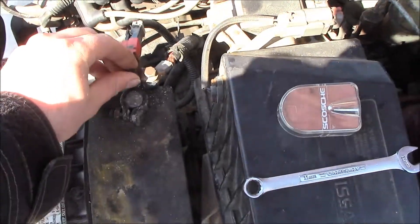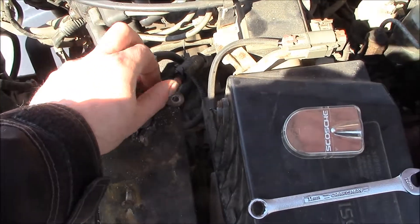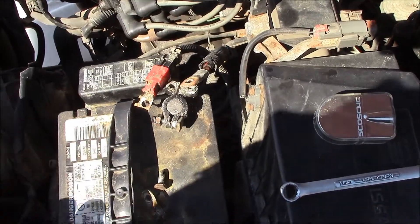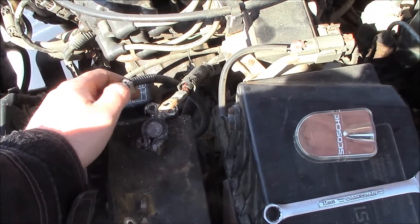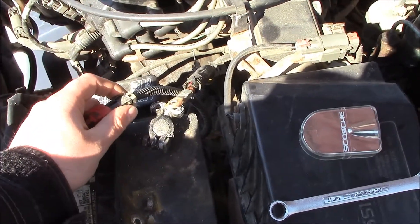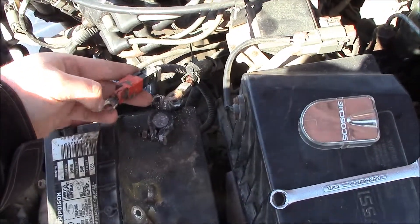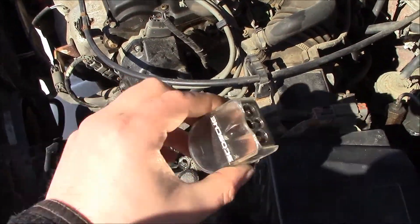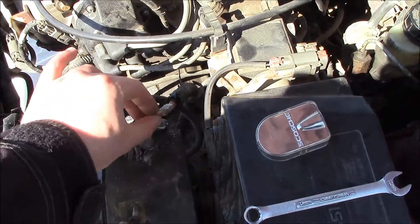What you pretty much have to do to pre-loosen these is screw this off, and then from there you've got to get the terminal separated. For this one you want to pry off this little clip on the back and pull the plastic piece off. If you were just changing the terminal to a normal terminal you could hook it back up through these and re-bolt it the way it was. But I'm putting this new terminal on, so these ends have got to go. Pry this clip off, pull the plastic off, and then you have a clip like this.